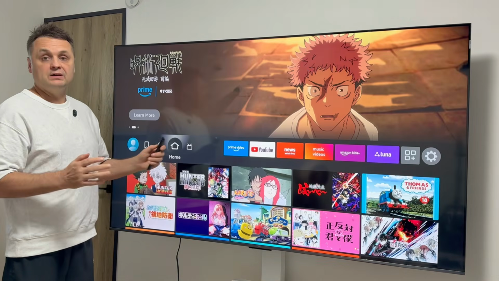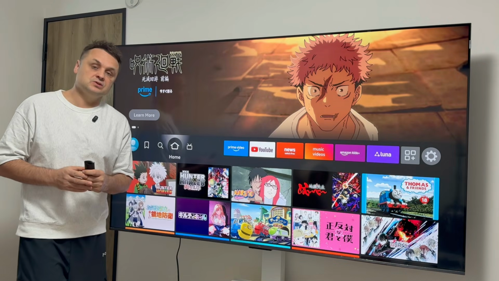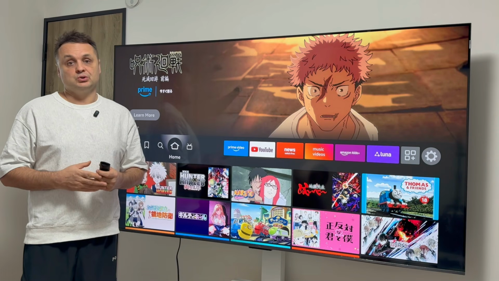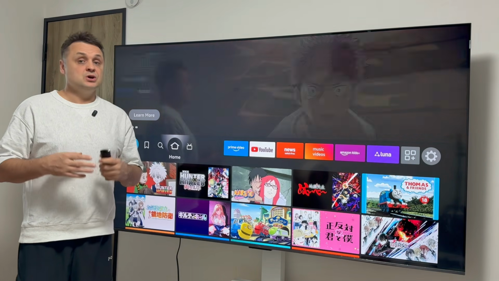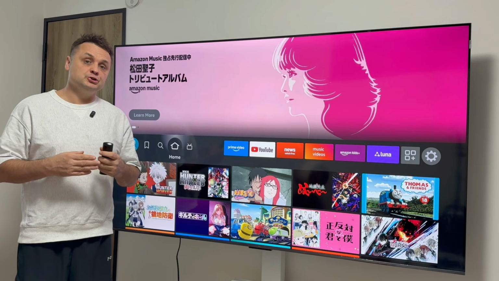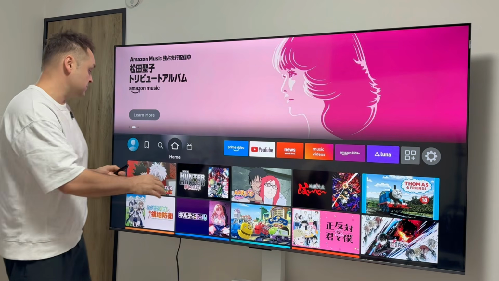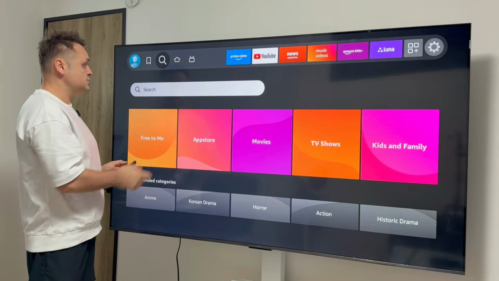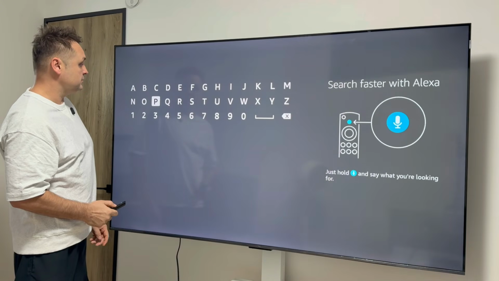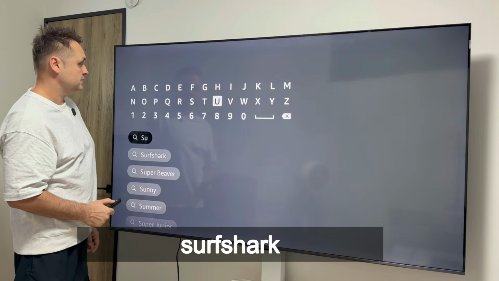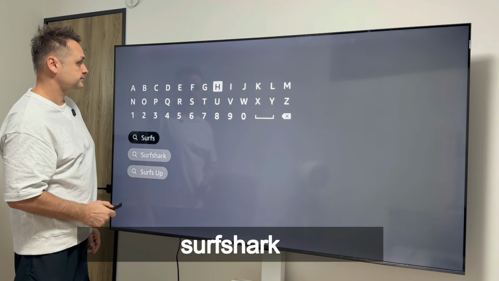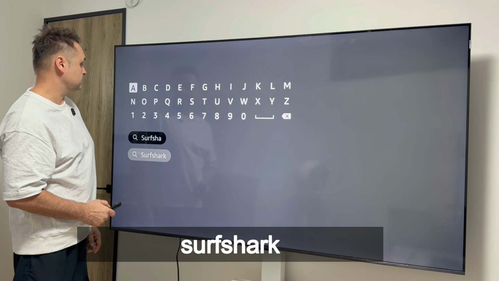And there's another thing we have to do here to be able to get inside of the store. Internet service providers are blocking links in this app, blocking the store. You're not going to be able to get the updates, or the app might be blocked. Make sure you use this piece of software. Let's go to find. I'll show you how to get around it. Let's go to search. And in here, all you want to do is type in Surfshark. Let's type that in, Surfshark. Just like that.